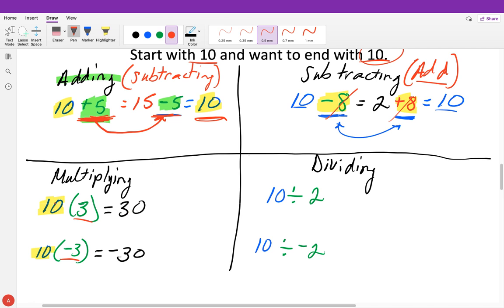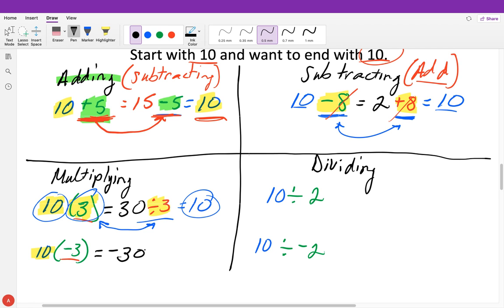Well, if I'm going to go from 30 back to 10, well, 30 divided by 3 is going to give me 10. So once again, I see that I multiplied, and to undo my multiplication, I needed to then go ahead and divide. And you see, we're multiplying and dividing in this case by the same number, by positive 3. So in order for us to undo that original operation of multiplying by 3, we then needed to divide by 3, and it brought us back to our original number of 10. All right, so now let's go ahead and do the next one.